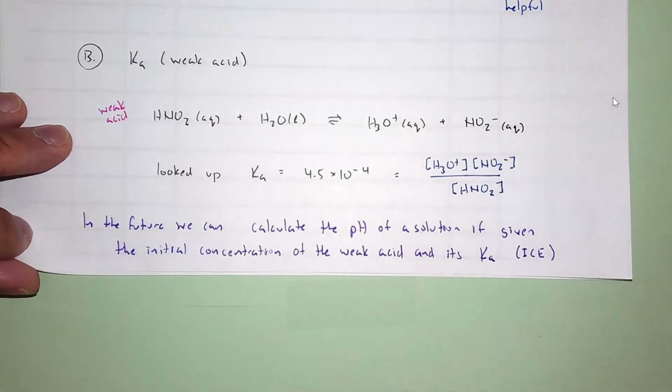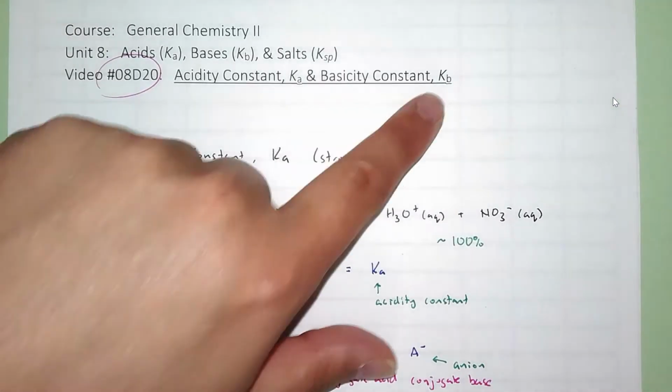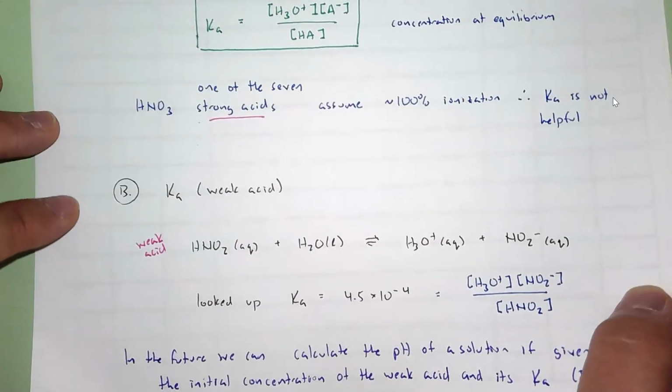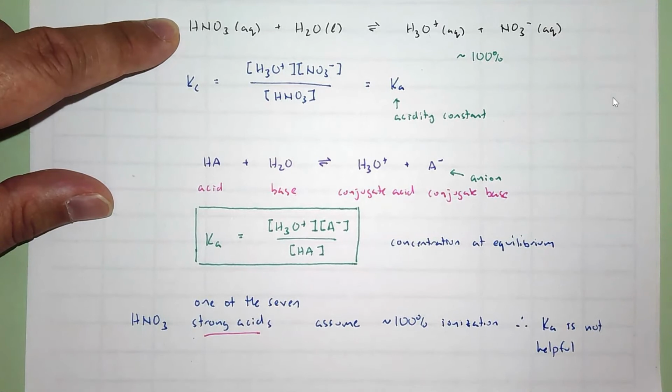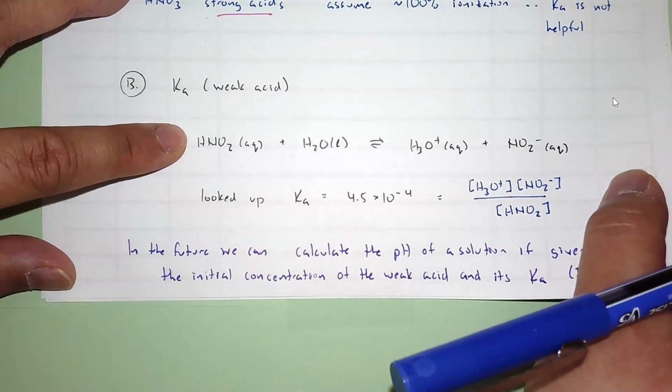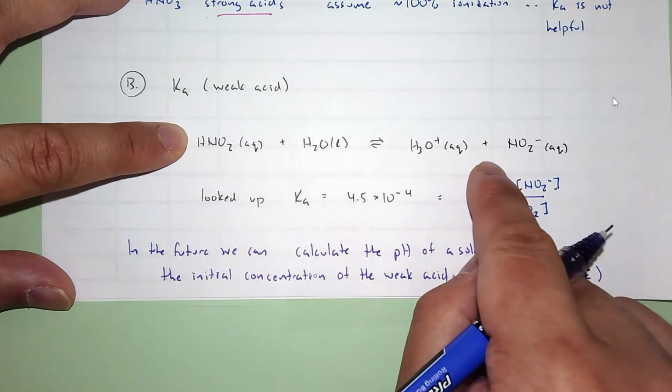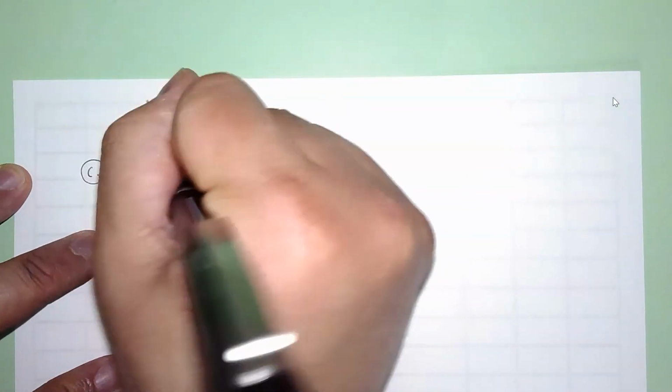Okay, but I don't want to do that here because I want us to compare Ka to Kb. Because what if we're not dissolving an acid? What if we're not dissolving nitric acid to make the water acidic? Or we're not dissolving nitrous acid to make the water slightly acidic? What if we're adding a base? Whenever you're learning about a situation where you have to add a base, always have ammonia on your mind. We're going to look at Kb.